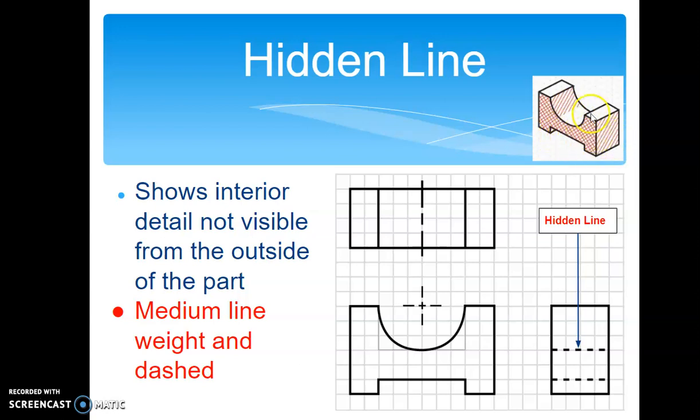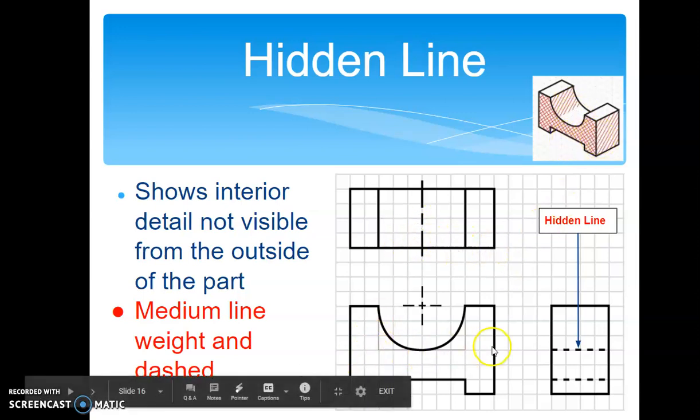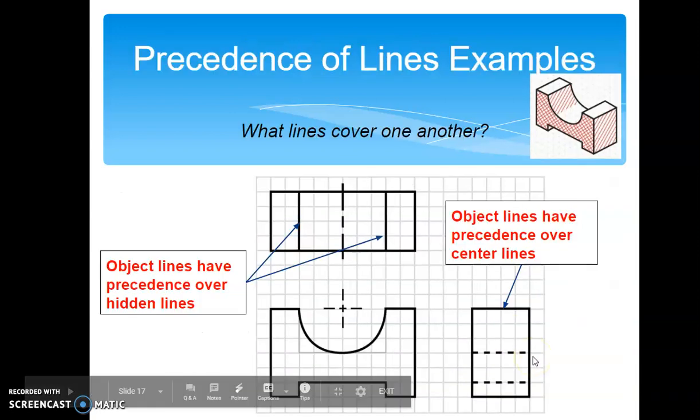So if you take your hand and cover over all of this stuff and you only look at this small rectangle, you can't tell that that stuff is not there. So when you're doing these flat views, these orthographic views, we use a hidden line. And a hidden line is a dashed line. That indicates that behind this wall, there's something missing. So at the bottom of this curve, that's right there, straight across is a hidden line. At the top of this cutout, that's right here, straight across, is this hidden line. So we're indicating that something on the other side of this wall is hidden with that dashed line.